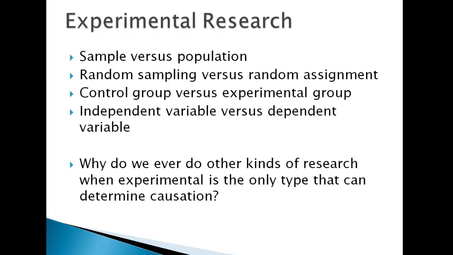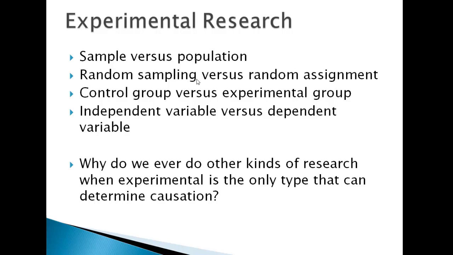Now, how do you choose your sample? Well, the best way to choose your sample is to use something called random sampling. What this means is that every person in the population has an equal chance of being chosen to be part of your research study. Now, if you have a small population, this is really easy. So, for example, if abnormal psychology is my population, if I'm interested in you guys, and there's 25 of you, and I randomly select a sample of 5 people, it would be really easy for me to take 25 names, put them in a hat, draw out 5, and that's my sample.